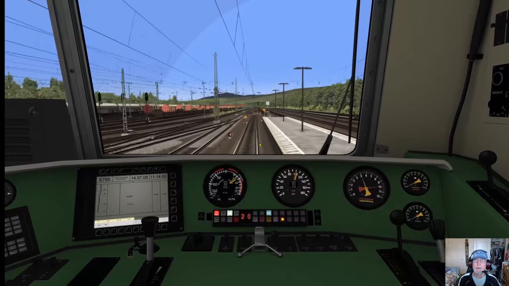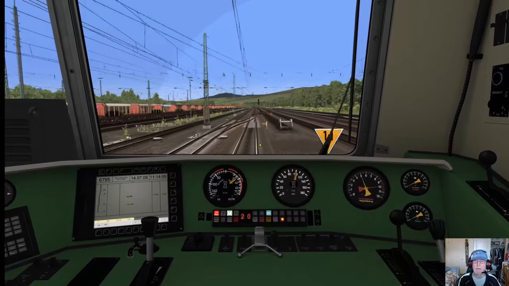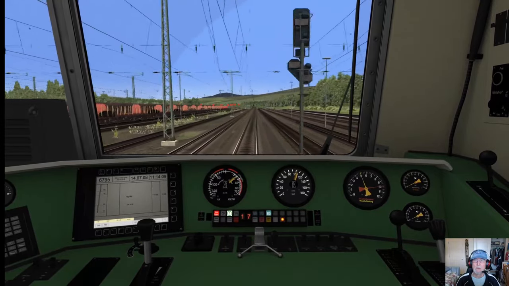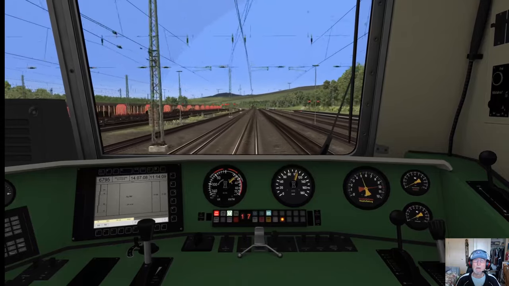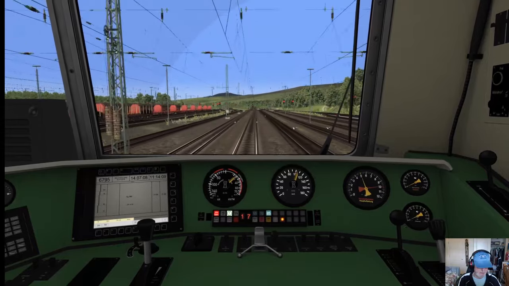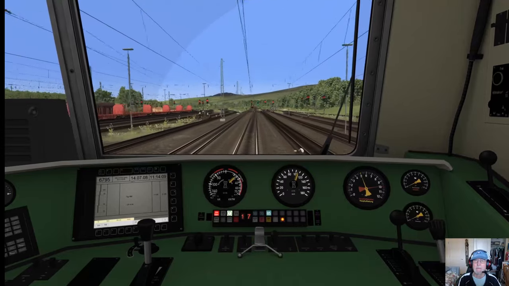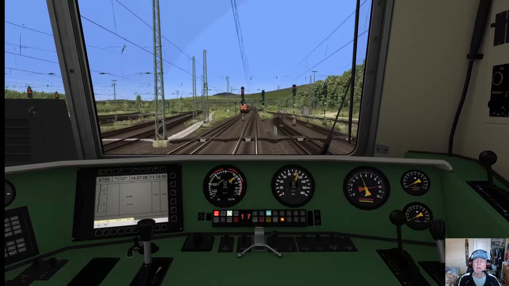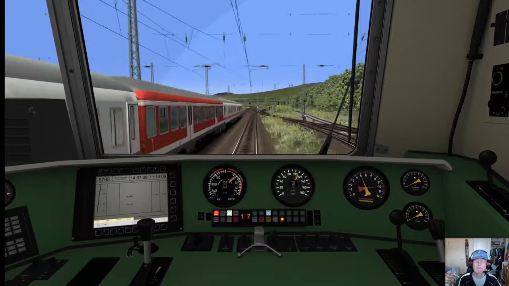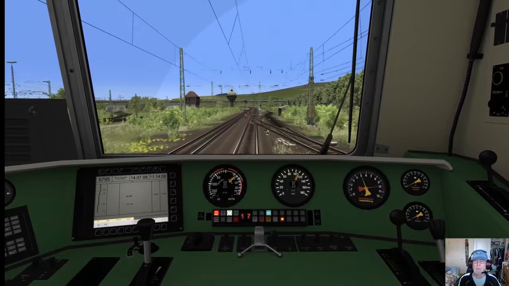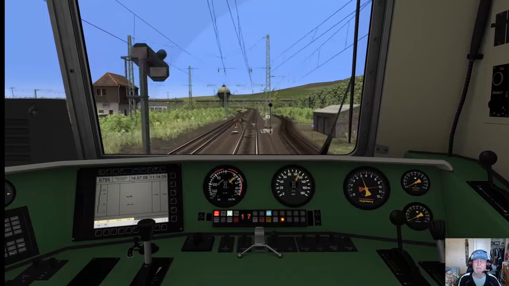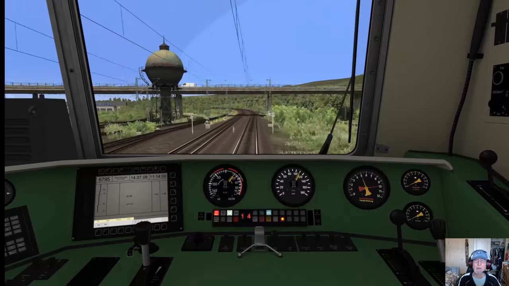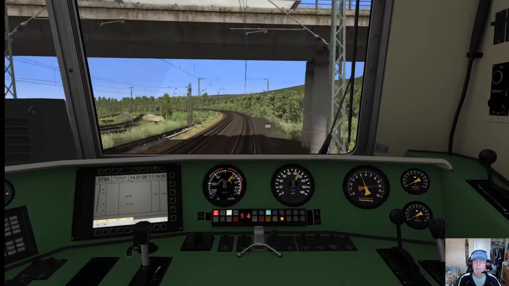All right, we have a 110. We're not quite to 110, so we're good there, and it's above 100, so we don't have any PZB acknowledgement that we have to worry about. Double green. One thing I've noticed on this scenario, it has a really decent amount of traffic on it. We're at 110 officially now.